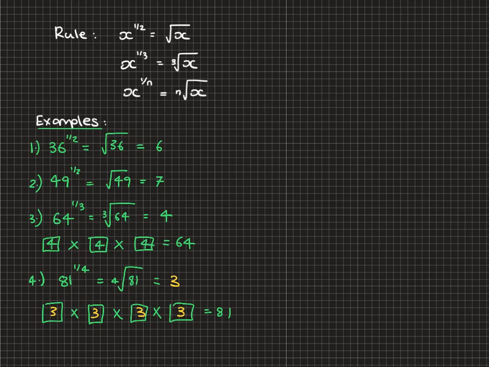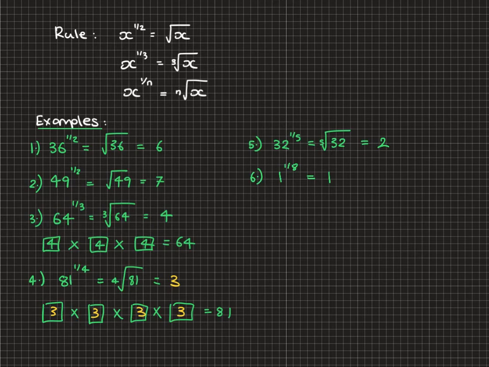So, next question, number 5, over here. 32 to the power of a fifth. So the fifth root of 32, what number multiplied by itself 5 times overall gives you an answer of 32? See if you can work it out. The answer is in fact 2. Question 6. 1 to the power of 1/8. Now that's easy. The 8th root of 1 is going to be 1. So 1 raised to any power will always give you 1 as an answer.